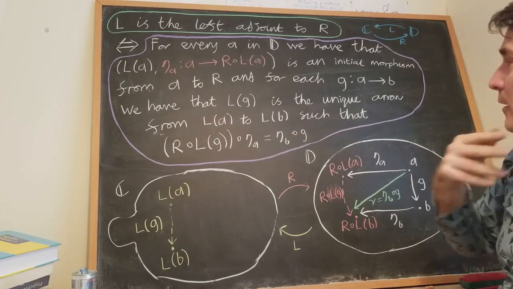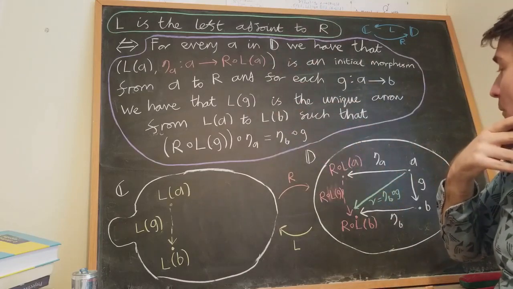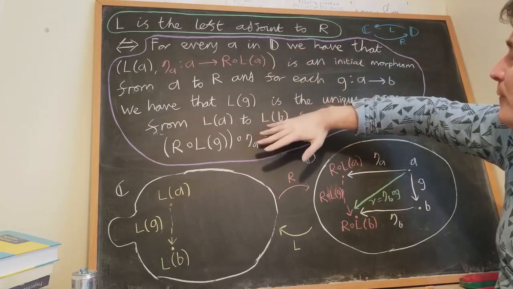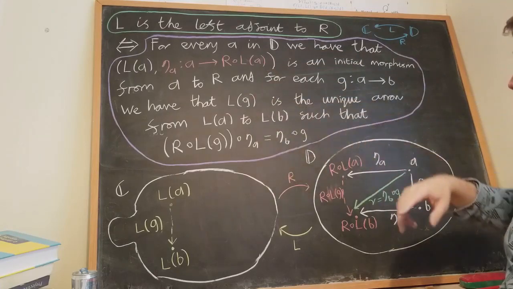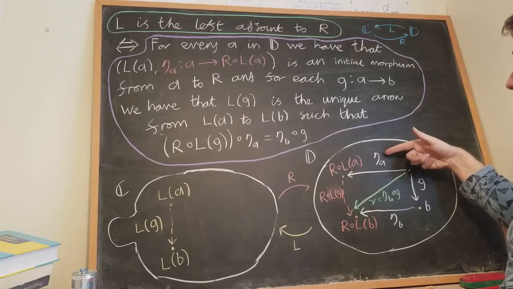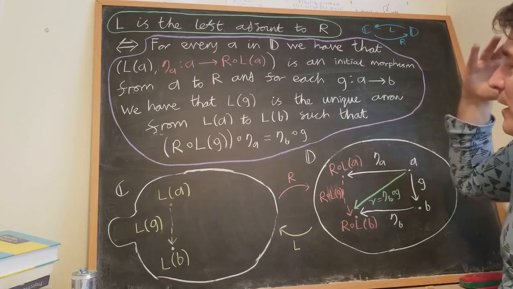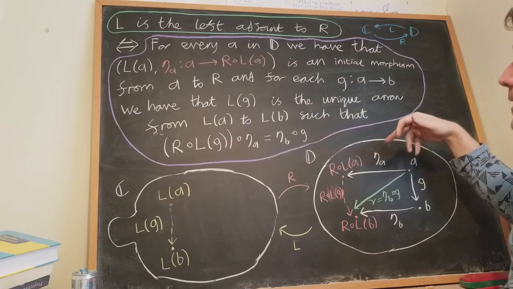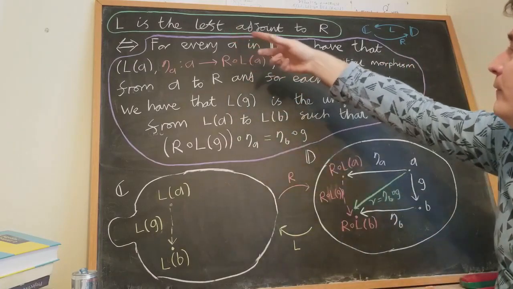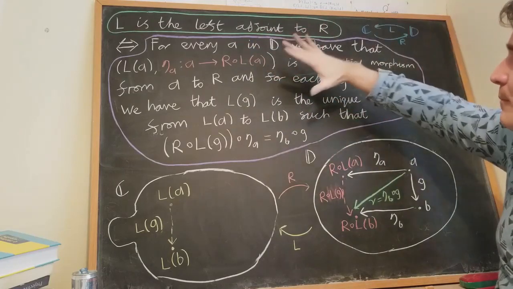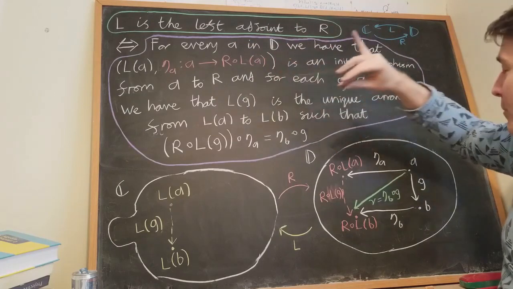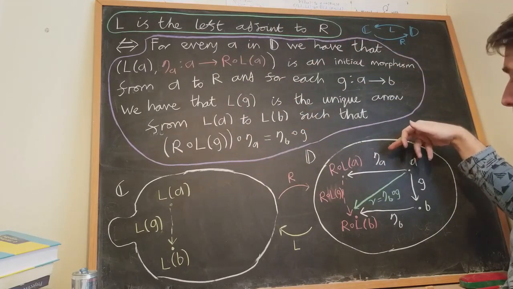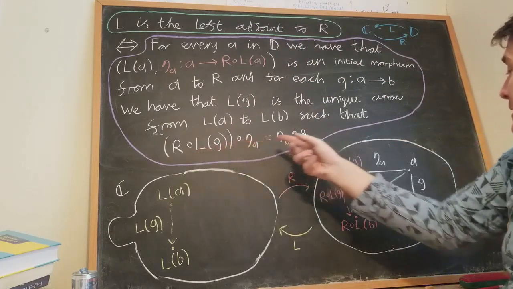So how do we know that this definition here is equivalent to the last one? Well, basically the definitions look the same, apart from here we're saying this extra stuff about how L operates on arrows. In the previous one, we said that eta was a natural transformation. Now I argued that L of G is determined like this when we said that eta had to be a natural transformation. So the previous statement about L being left adjoint to R clearly implies this statement. Why does this statement imply the previous one? Well, because from this we know that eta has to be natural. Why do we know that? Well, this is exactly the naturality condition, okay?